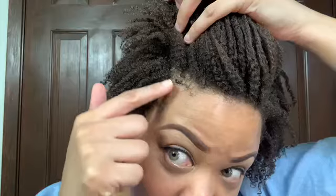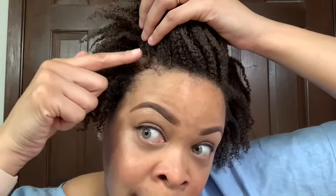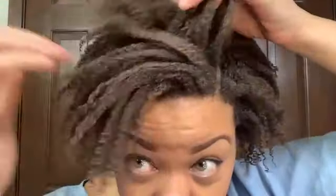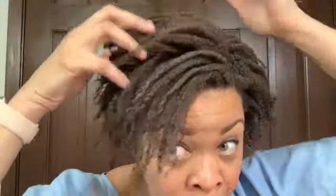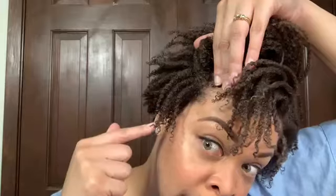So I've noticed that my edges have started doing this when I set them, because I guess they're really healthy and hydrated, and so my edges are starting to be more curly. I thought that's a pretty cool development. Like tight curls too, like that's set like that. Anywho, so this is what it looks like inside. You know, definition from the rooty to the tooty, root to the tip.